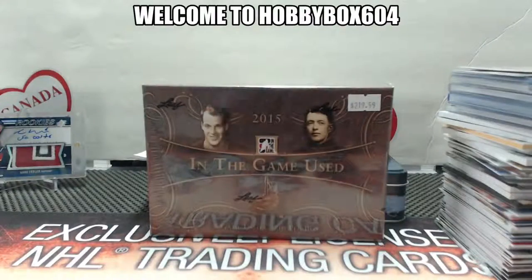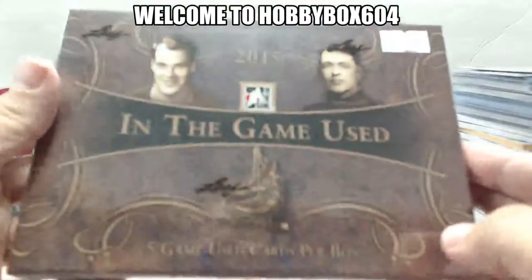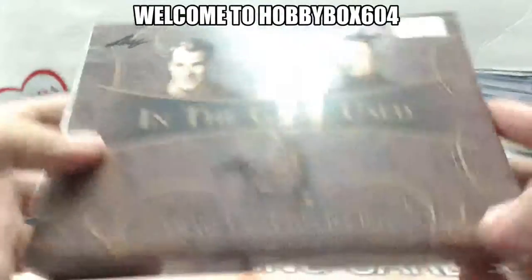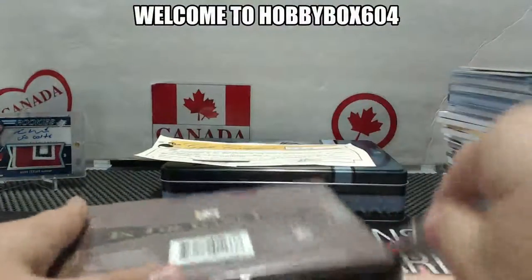Here we go, Hobbybox604, back with another box break. This is 406B in the game used draft style. We'll have more of this in a little bit. Again, I forgot to show sealed. Sealed.